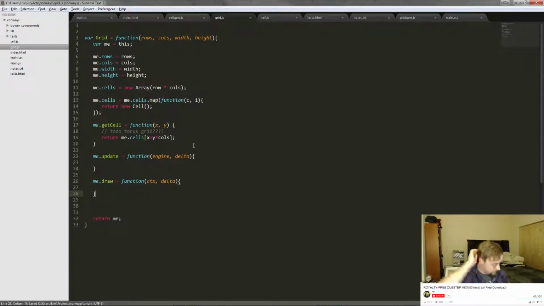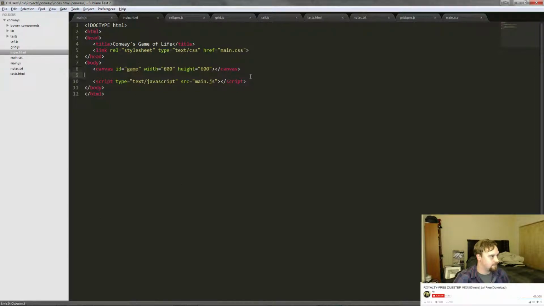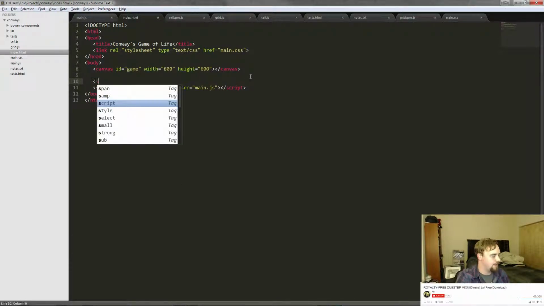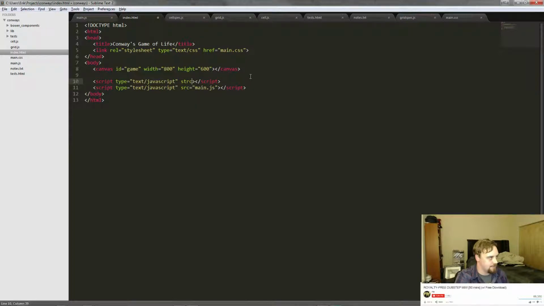So, here's another thing. I like to organize things in my games with an update and a draw. Just keeps things nice and clean, in my opinion. Alright, so let's load in some scripts that we have. So we made those cells. Made the grid.